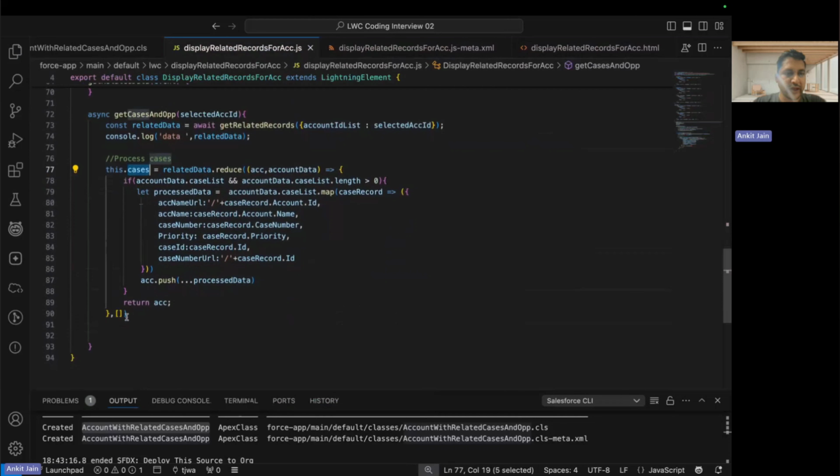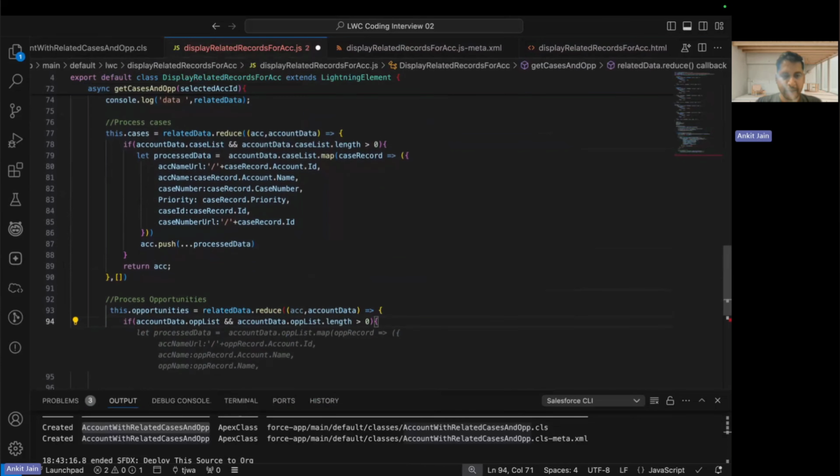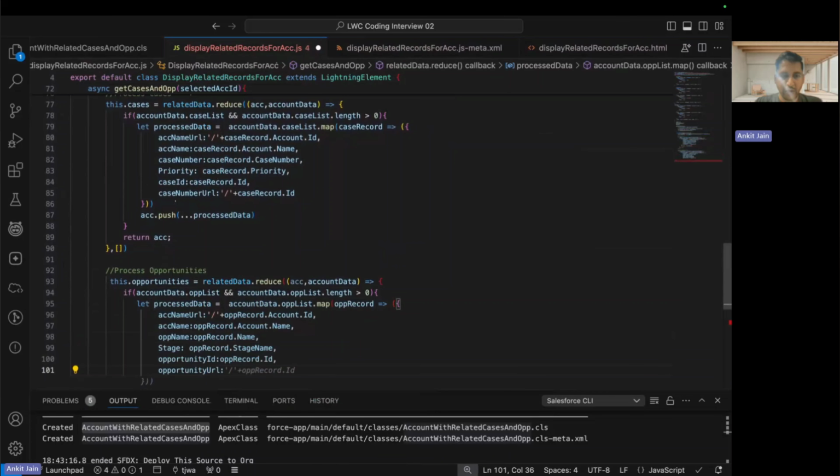Next thing that we have to do here is populate the related opportunities. Again, the logic will be the same. So here I'll be putting the process opportunities. I will be iterating over the opportunities one more time, the same way, using the reduce method. There is nothing much changed. Here again, I'll be checking for the opportunity list data. If the opportunity list data is available, I will be iterating over it and processing all the fields. I'm simply using the IntelliSense because it is kind of repeated stuff. I'll be populating the stage, and also the account ID.